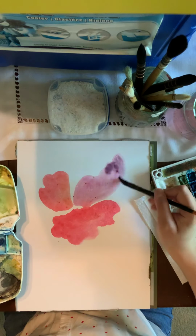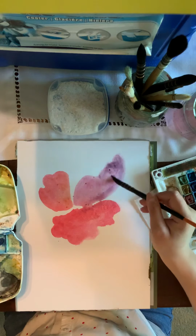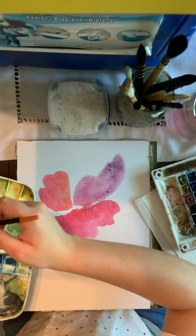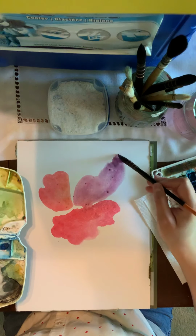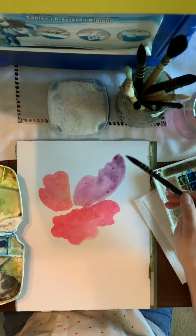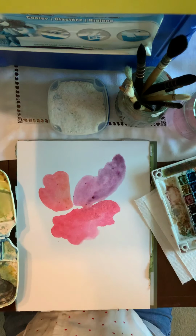Add some darker purple in here. And I'm going to start to kind of blend some of this color down so it looks like it's all part of the same flower. Add some more of that. And with watercolors, you want to build on top of it. And what that means is you don't pick your boldest color first. You start with a soft color and then you keep adding darker colors into it to give it extra depth.